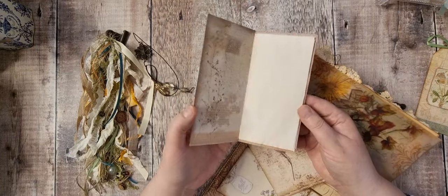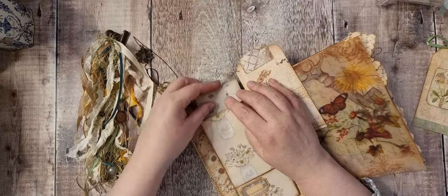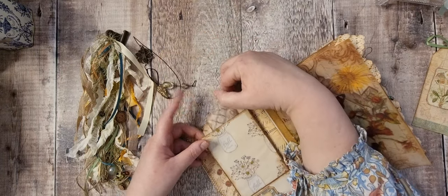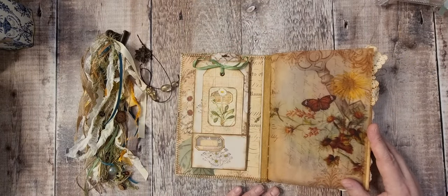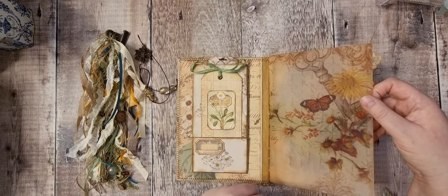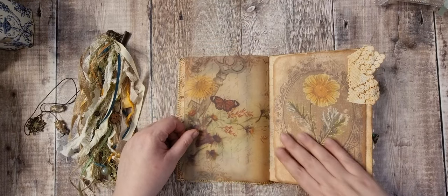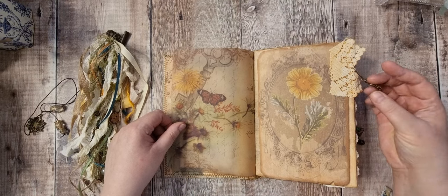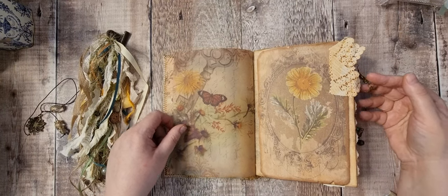A little notebook. Just got some tea stained paper in, and it's still quite slim in profile. You could definitely get more in it if you wanted more in it. So that goes there. We've got the paper from the kit on the inside, and then we've got a piece of vellum, which is one of the sheets from the kit. Okay, this first page, and then this has got a lace tab on with a charm on, which has got a dragonfly on it, which keeps flying off.